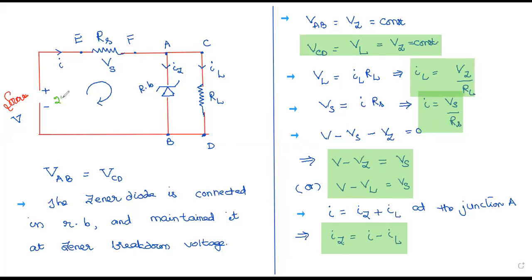Here, if the applied voltage is like 250 and this is 230, that is V greater than Vz. How to solve the problem, we know. Sometimes due to fluctuations, instead of 250, suppose I get a low voltage from the source. Low voltage means the Zener diode is already prepared to operate at 230. So it is your responsibility to maintain a voltage greater than 230, because you already connected Rs in the circuit. This is the motherboard, and on the motherboard this circuit is already fixed. That's why it is your responsibility to maintain V more than Vz.